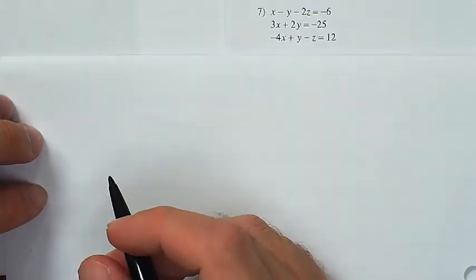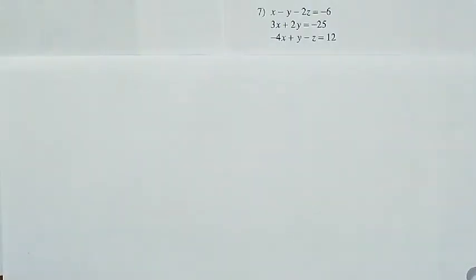Number 7, I'm thinking, well, what I've said in the past is if you see one of those and you've got one with just 2 variables, that oftentimes it's set up well for substitution. I think that this one is not well set up for substitution on the one that's just got 2 variables on it. So I'm thinking we're going to want to eliminate, let's just eliminate z, because we've already got 3x plus 2y equals negative 25. I'll just eliminate z out of the first and third equations, and that'll take me down to a 2 by 2.